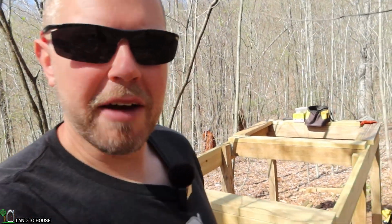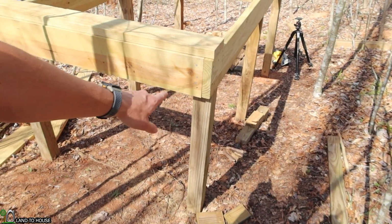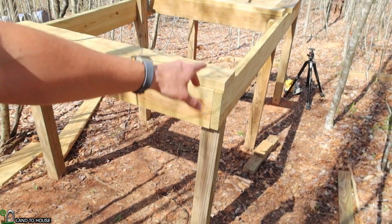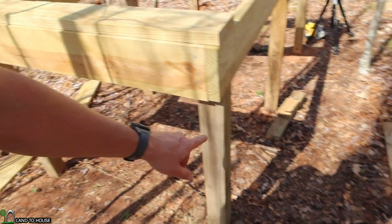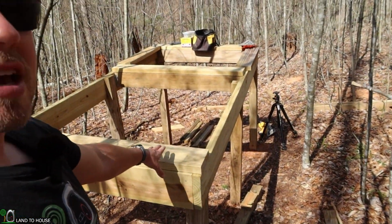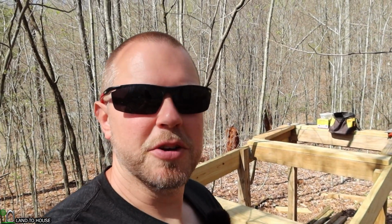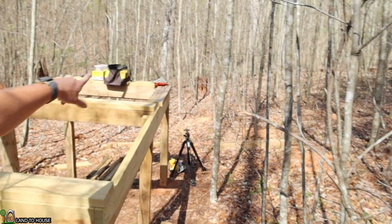So in this video, I've got 3 tasks to do. The first one is to put the triangular bracing up here, which is going to just be 2x4s on every corner. It'll go on both sides. And then I'm going to do some painting to get this thing hopefully ready for the long time use up here. And then lastly, I want to bring up the IBC tote and get it positioned over there on the far side. So let's go ahead and get started.